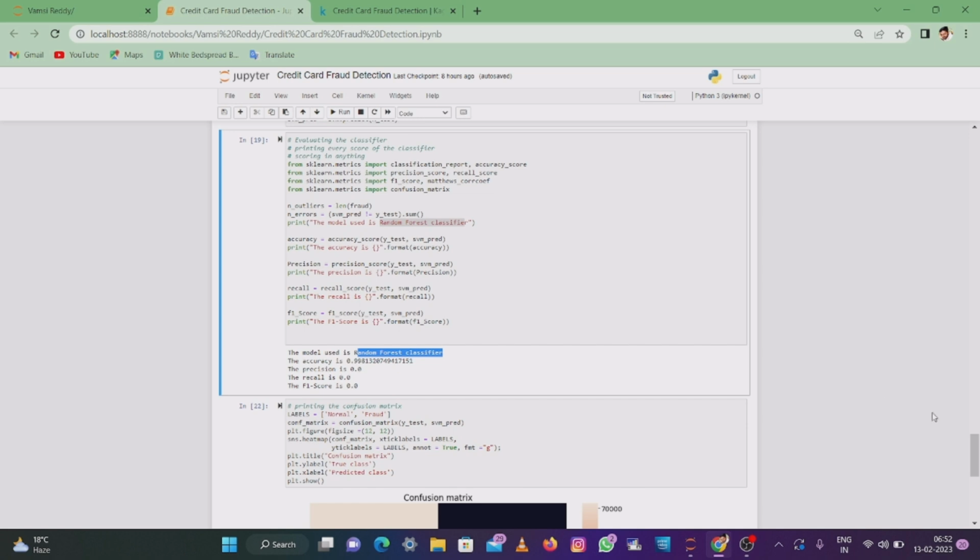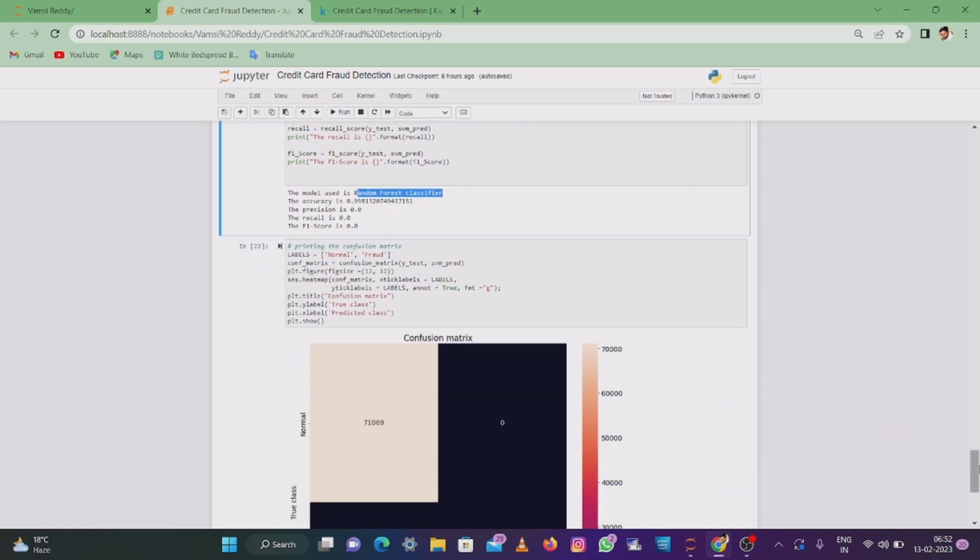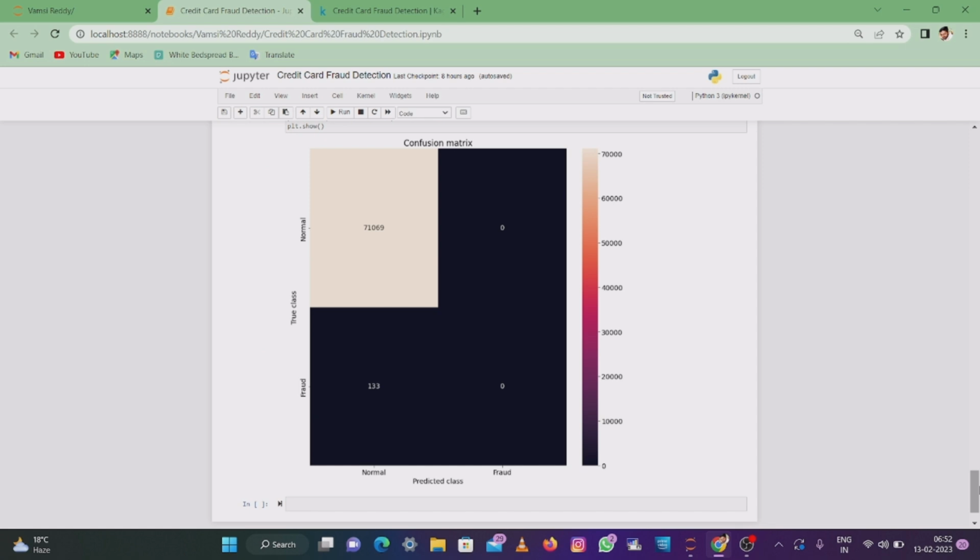And let's execute the confusion matrix in a graphical way, and here we get 71,069 normal transactions. So we have 79,000 normal, and the fraud transaction count is 133.